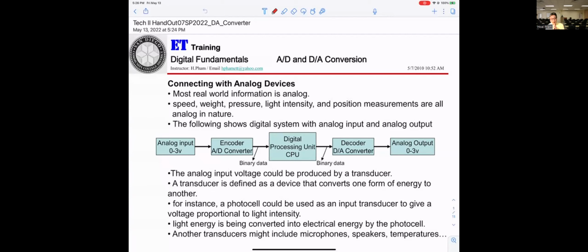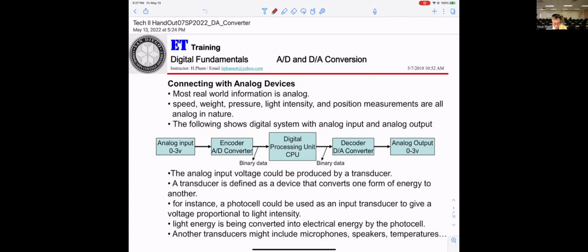Okay, so basically when you're talking to your cell phone, your voice is a sound wave. It goes to the microphone, which converts it into electrical, and that will be an analog signal. That analog signal goes to the device we call an encoder.